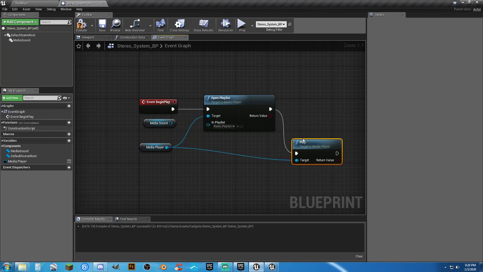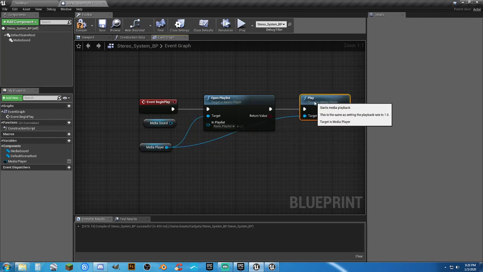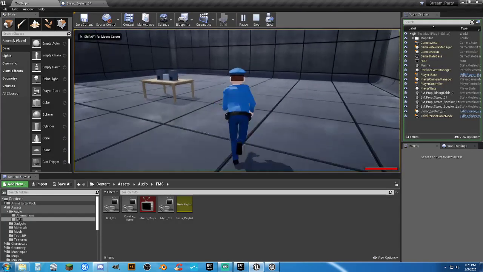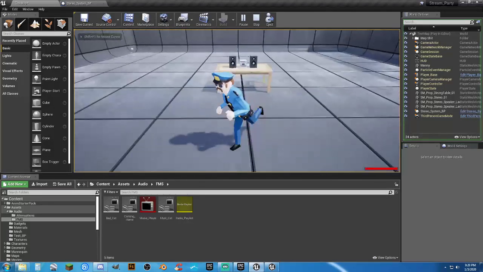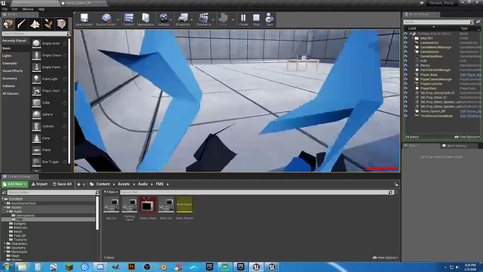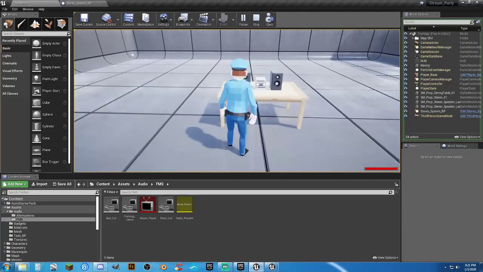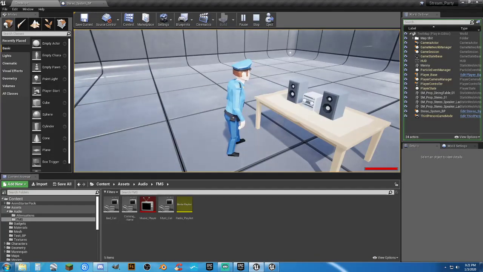Connect that into there. So we'll get it to just open it if we don't play it. Alright, so there's no attenuation to it whatsoever. So we'll fix that in just a moment. So with that playlist, it'll just start playing. When it finishes this song, it'll go to the next one, the next one, the next one.